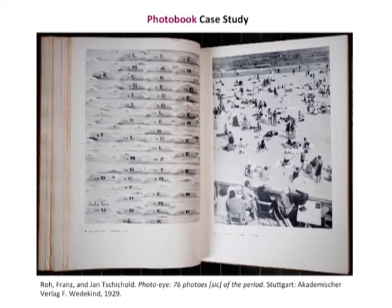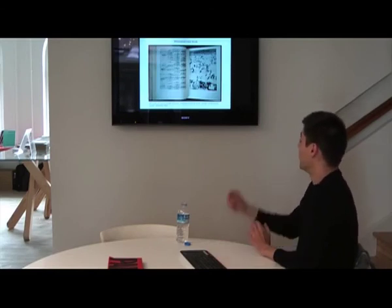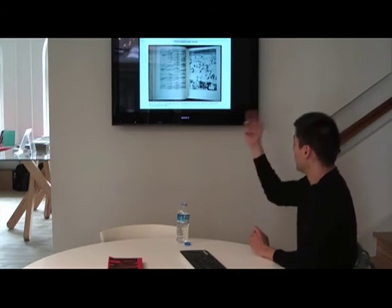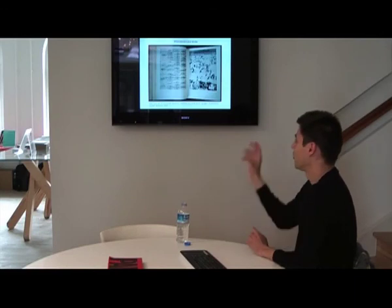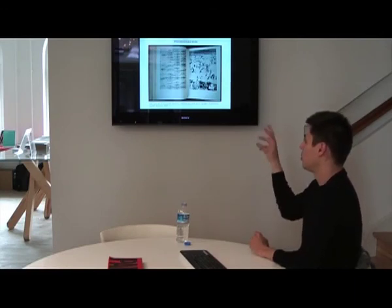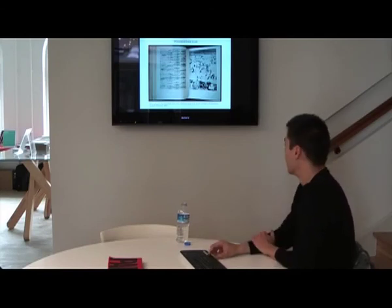This one I also like from Flexful and Jan Schischold's Photo High. And how there's a dialogue between the filing and the names and the people at the beach. And how you immediately start making connections about identity and all those names and the possibility of identity of the people that are there and their files somehow. So it's very, very interesting. But it's mostly about this dual relationship, page by page. They construct this idea of dialogue.